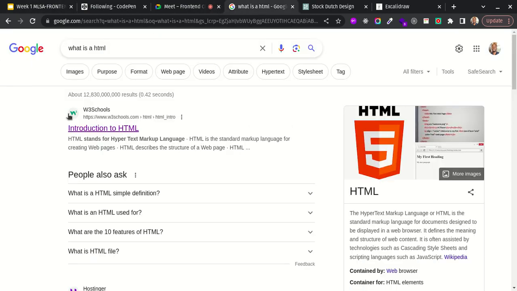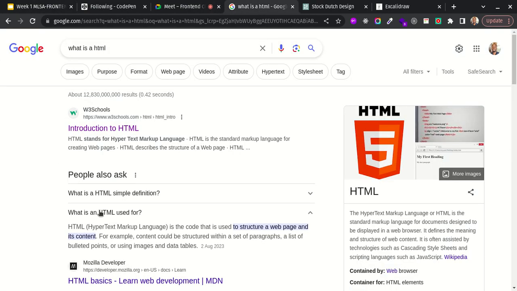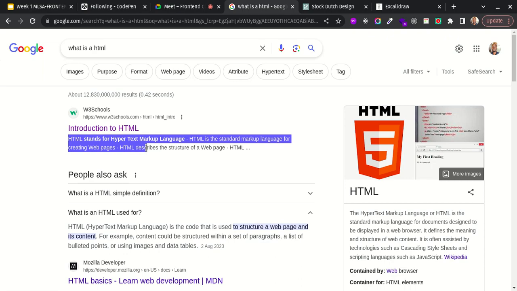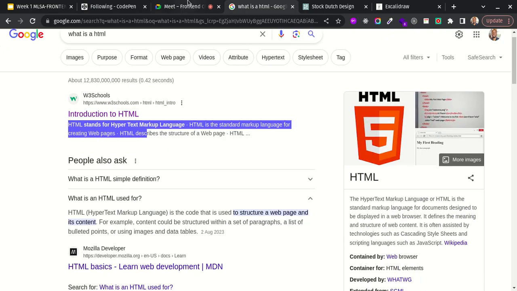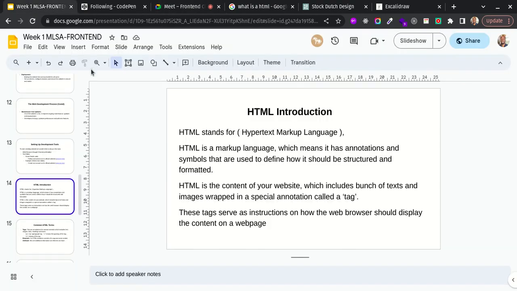For example, here on my Google search, all this text you see, this link, for example, if I hover on it, it shows a link somewhere. Everything here is the work of HTML: the text, the links, images. Those are the major things, and sometimes on some websites videos and audio. What HTML does is put those pieces of information on the web page.